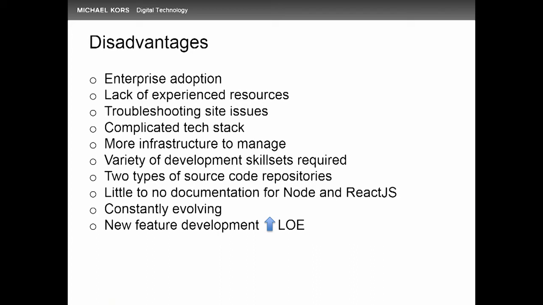And then again, Node and React. If you find documentation, let me know. I'd love to see it. But that's also why the community offsets that a little bit. But when you're in a bind or you're in a jam and you need to figure something out, there's no manual. There's nobody to call, right? So you better have your in-house skill set ramped up and at a point where you're comfortable being able to troubleshoot and problem solve.